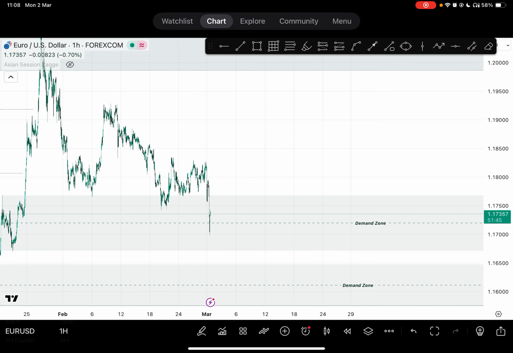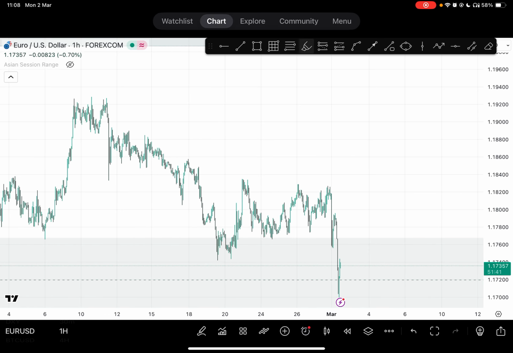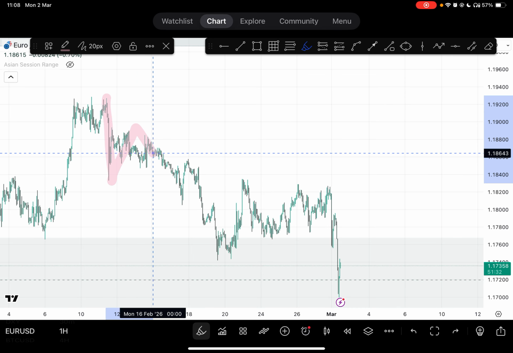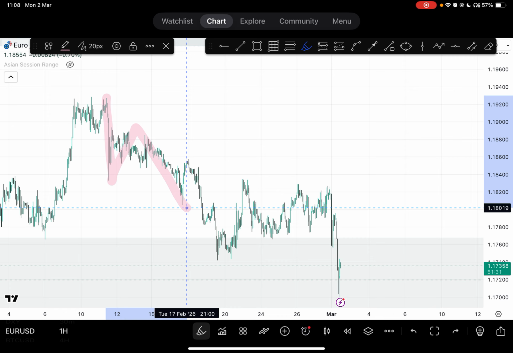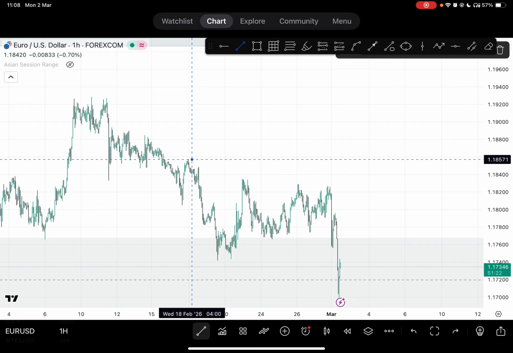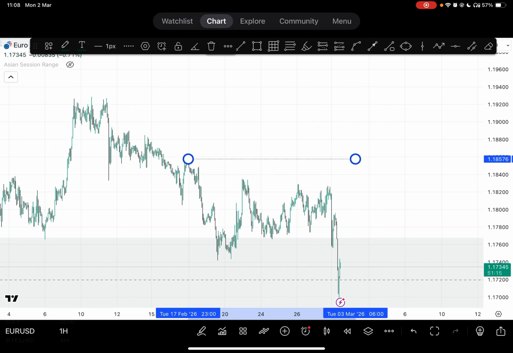So at this point, this is where the structure will be, right? I will just start here, where we have a huge spike to the downside. We have this pullback, then another break, then this pullback, then this break, then this pullback. So this was a recent 1 hour structure range, right?